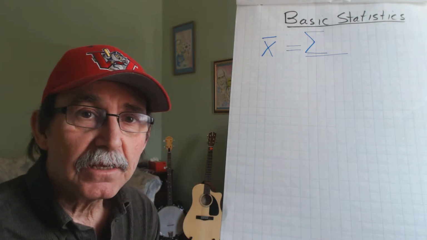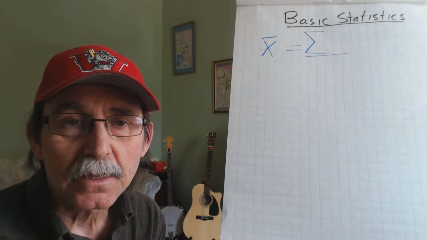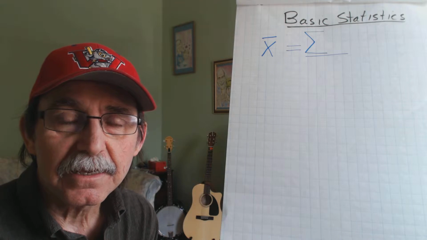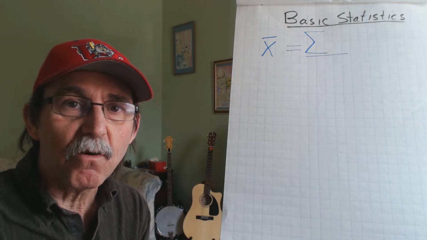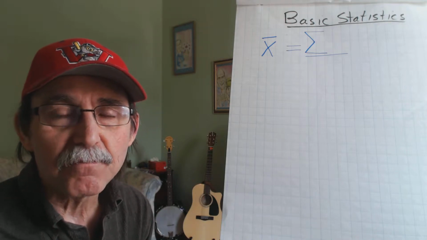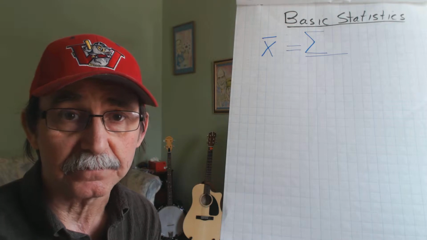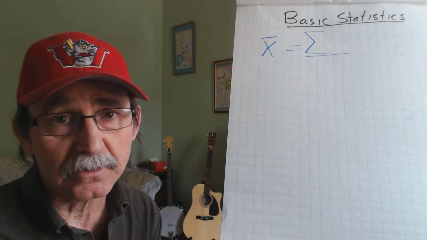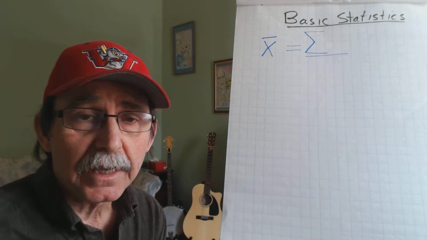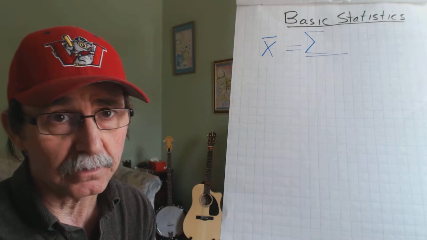We know the mean in everyday language as the average. The median is the number that splits the whole set of numbers into two halves. And the mode is the number that happens the most often in a list. Actually, I'm going to add another one to that: range. Range is just the difference between the highest score and the lowest score.